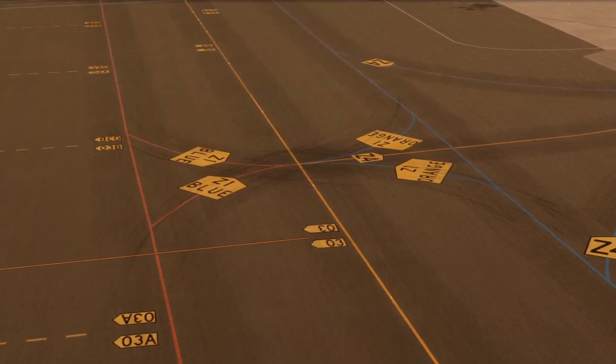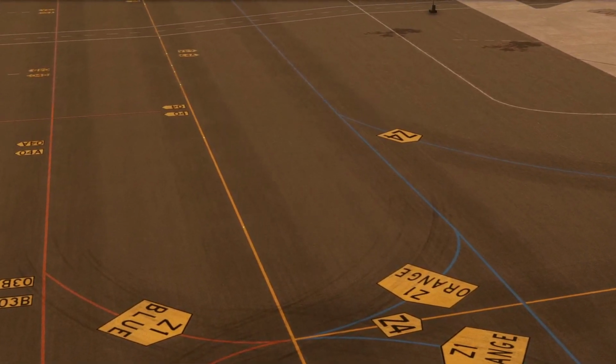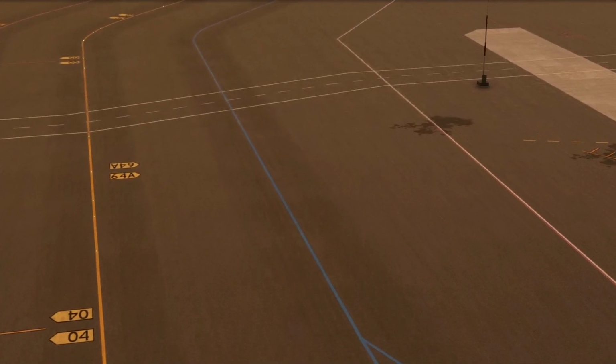Familiar appearance in German airports across the sim, and they've added all these to the aprons, and stand numbers applied to the tarmac as well, which makes it great for using on VATSIM.